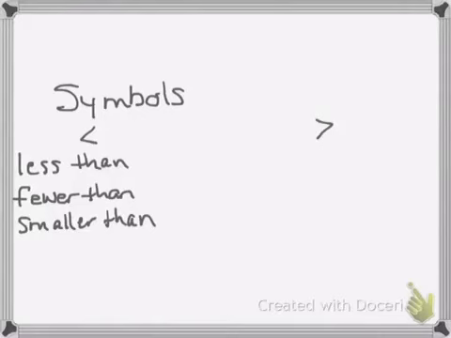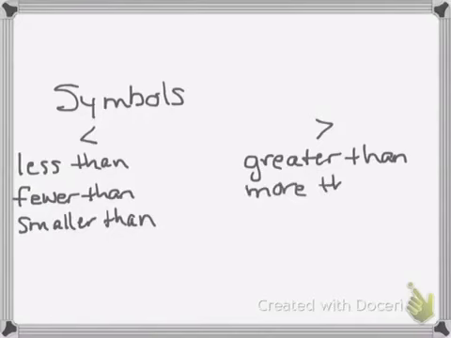And then we have the greater than symbol. The proper name would be greater than, but words that indicate that could also be more than or larger than. So these would be numbers that are not equal to the number in question. They would either be less than that number or greater than that number.